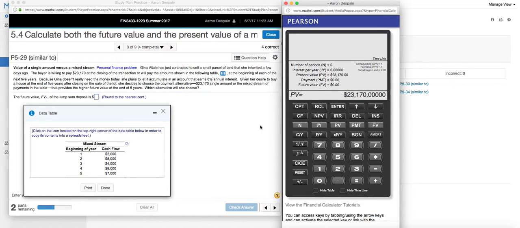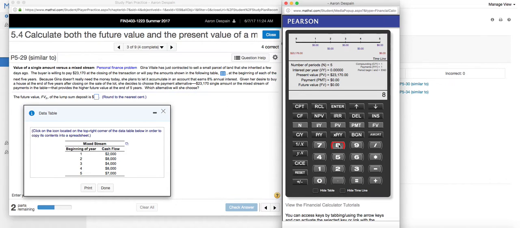And if Gina goes with that option, it's going to sit in an account for 5 years, because that's her time frame for when she wants to buy a house in the future. So let's put 5 as our N. And again, just running with things that we know already. When that money sits in the account, it's going to earn interest at an assumed interest rate of 8% annually.